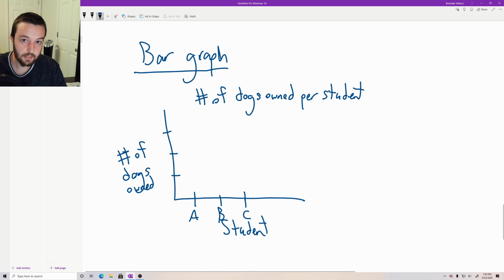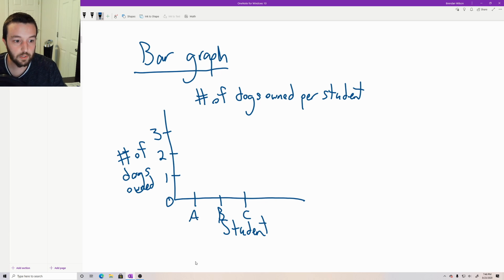Also, the tick marks themselves should be labeled, which I didn't do here. If I don't have these labeled as 1, 2, 3, well, they could be 2, 4, 6, like maybe we're counting by twos. It could be 10, 20, 30. There's no way for us to know unless at least a few of them are labeled. And same with these ones right here, which I did have labeled. Another thing we should look for is that the corner here should always be 0. We don't want 0 to be up at the top here or where 1 is or something like that. Otherwise, it could be misleading.